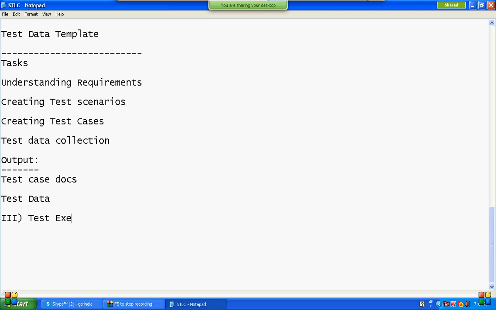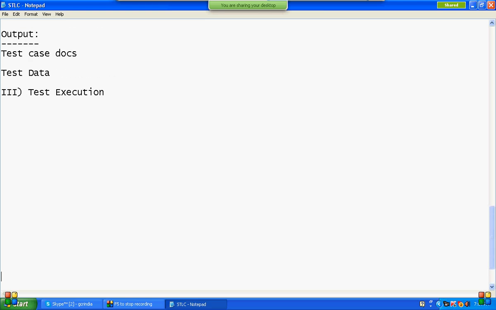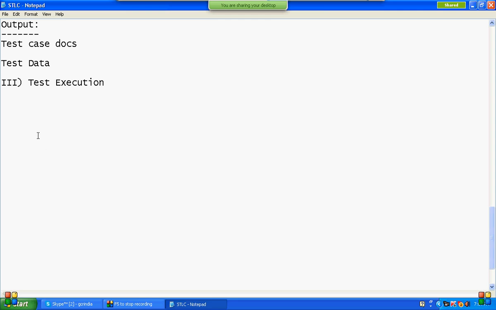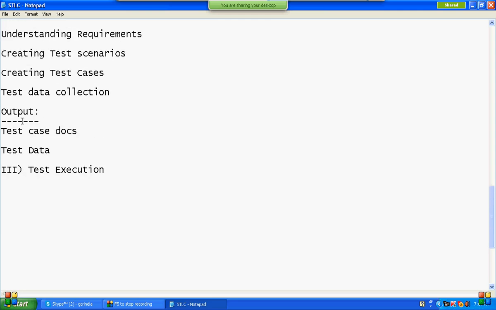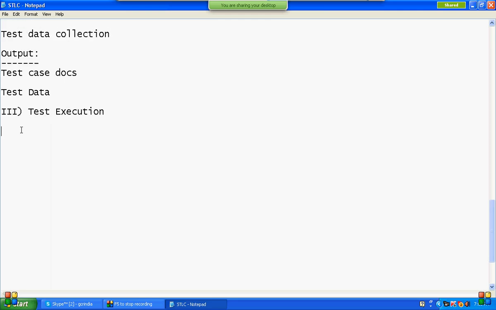Full form of this phase, implementation and execution. Here, what are the inputs or reference documents for test execution? Requirements, already we discussed. Requirements for all phases of test process. Next, test plan.